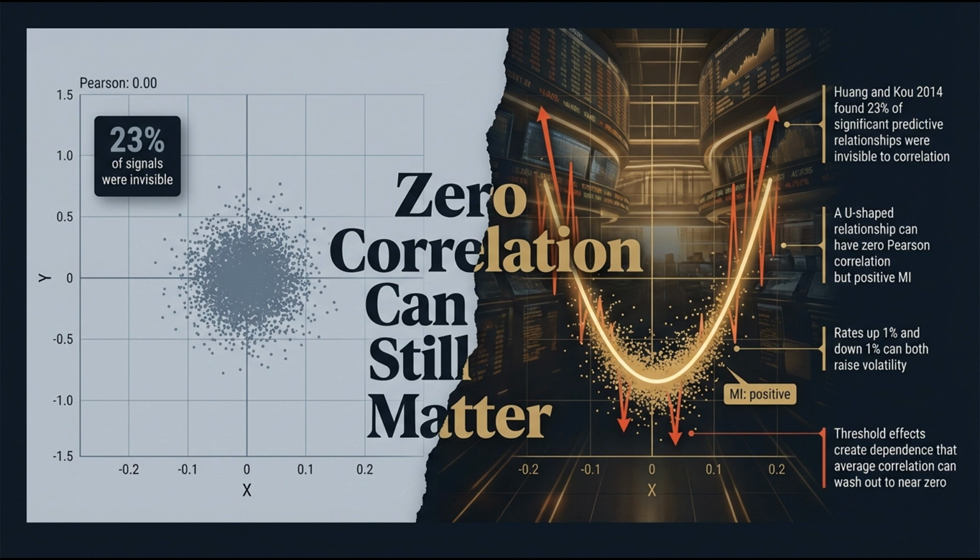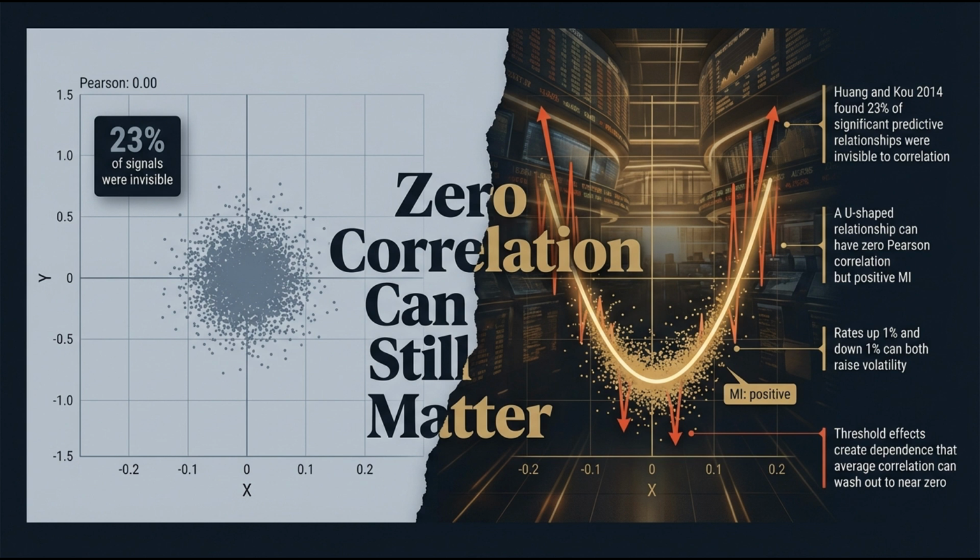Consider a company's credit spread. The yield penalty they pay on their debt and its relationship to their quarterly revenue growth. For years, that relationship might exhibit a perfect zero correlation. Because they're healthy. Right. Revenue goes up a bit, down a bit, and the credit spread barely moves at all. A standard correlation-based risk model averages that relationship out, declares the variables mathematically independent, and tells the risk manager, hey, there is nothing to worry about.